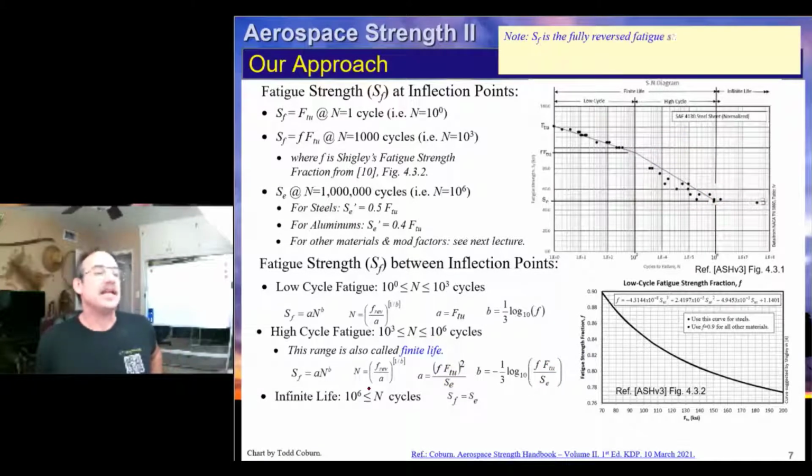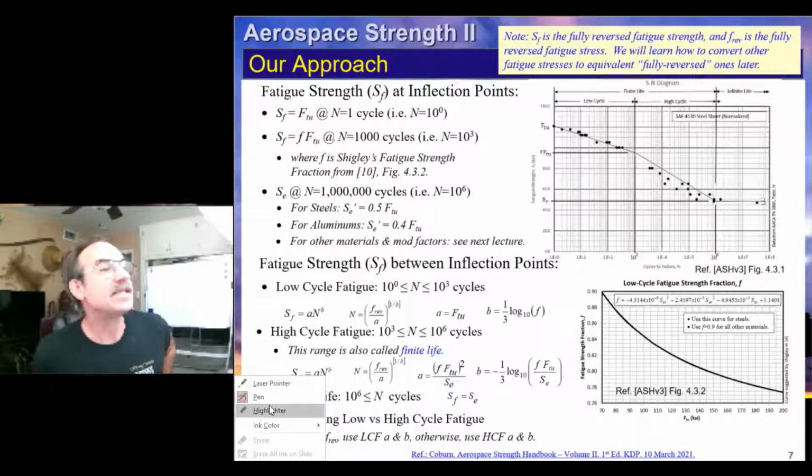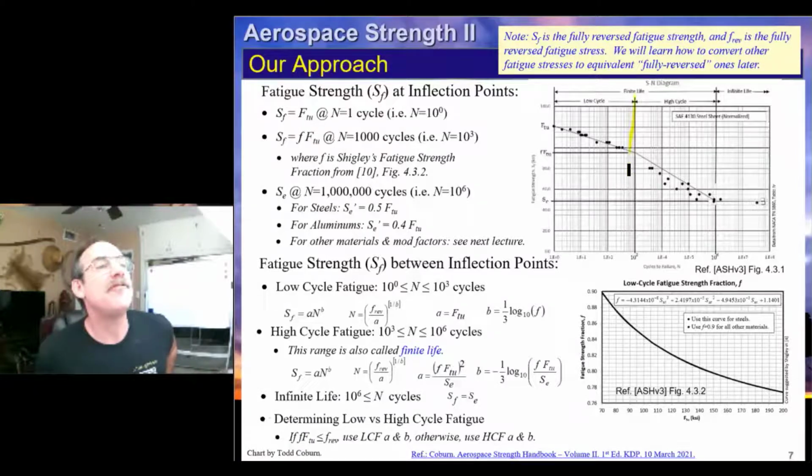All right. So the next common student mistake, you'll notice, what is this? If we fail in this level, what is that called? Low cycle fatigue? Yes. If we fail here, what's that called? High cycle fatigue. And what's this called? Infinite life. And what is all of this called? Finite life. Yeah, baby. Got it?